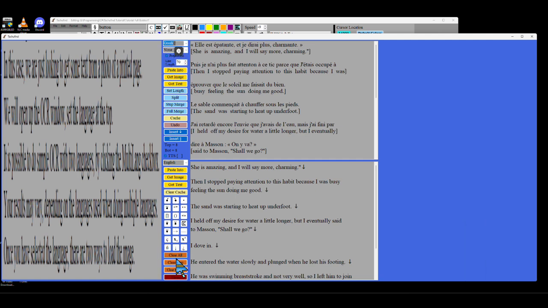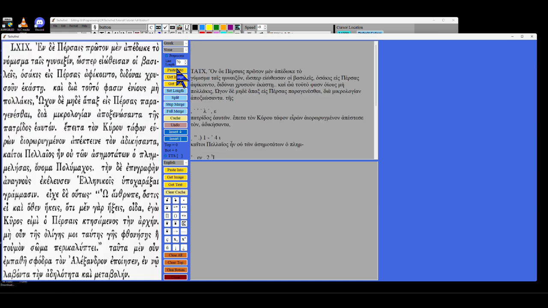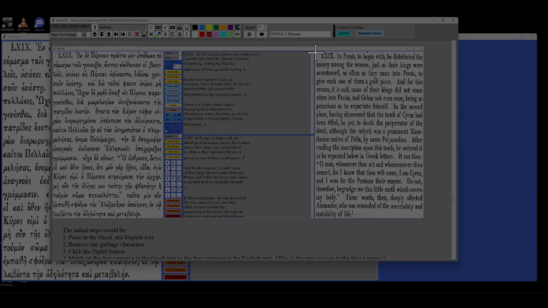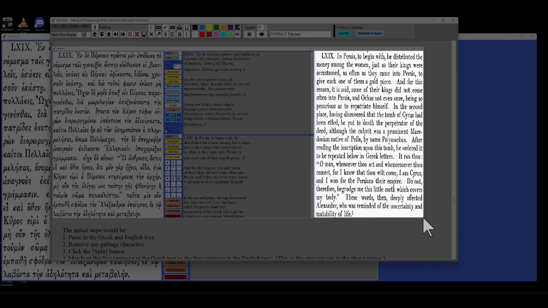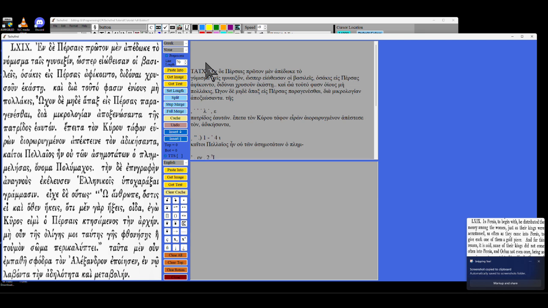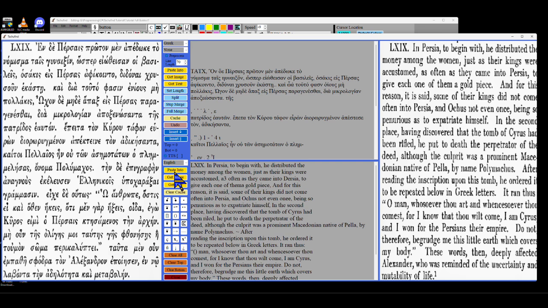We're going to clear all this out, and then we're going to paste that Greek in. Then we're going to go back here, copy this English, go back to the OCR window, and it's English, so we're pasting it in.